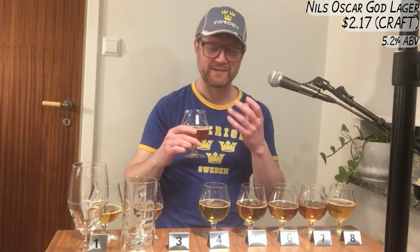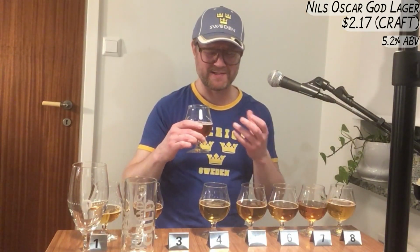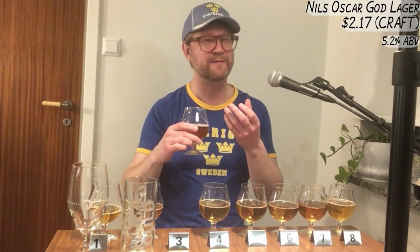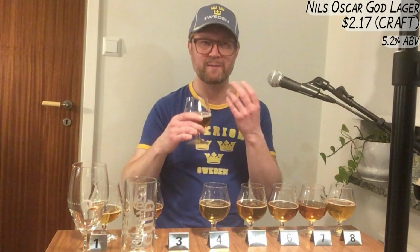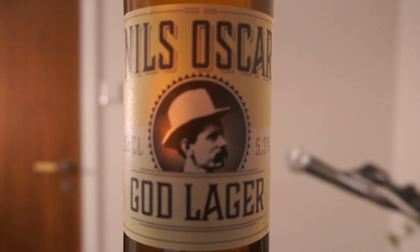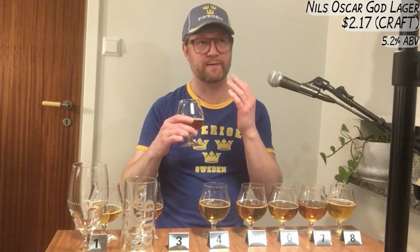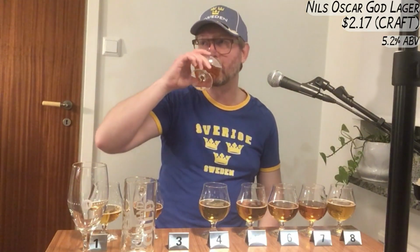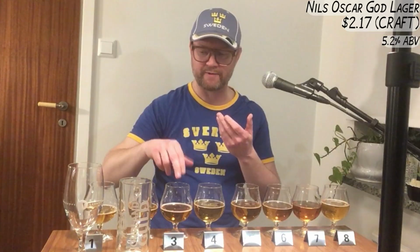A hard one. The start was, I'm not sure, is this macro, is this micro? But the aftertaste is really nice, and that usually indicates a more expensive beer. Also a bit grainy, doughy malt base. Really nice, but mild. Almost a bit buttery, herbal. There is some lemon there, but not as much as in number 1, for example. Yeah, the aftertaste is really lingering, so I think this is a craft beer as well.